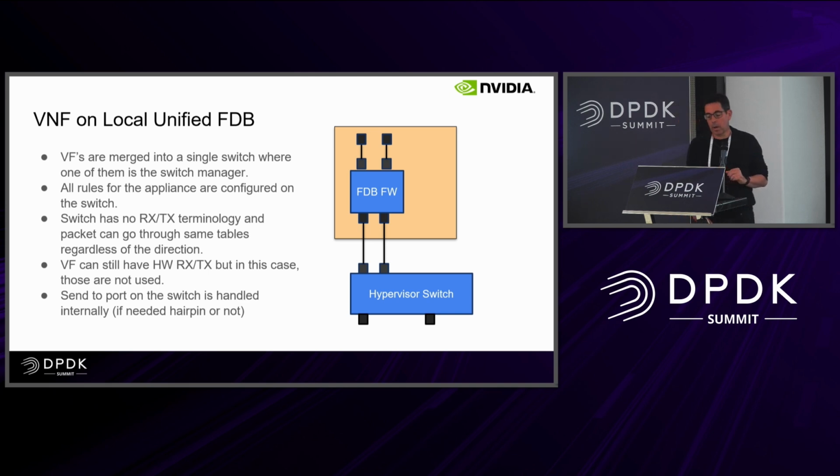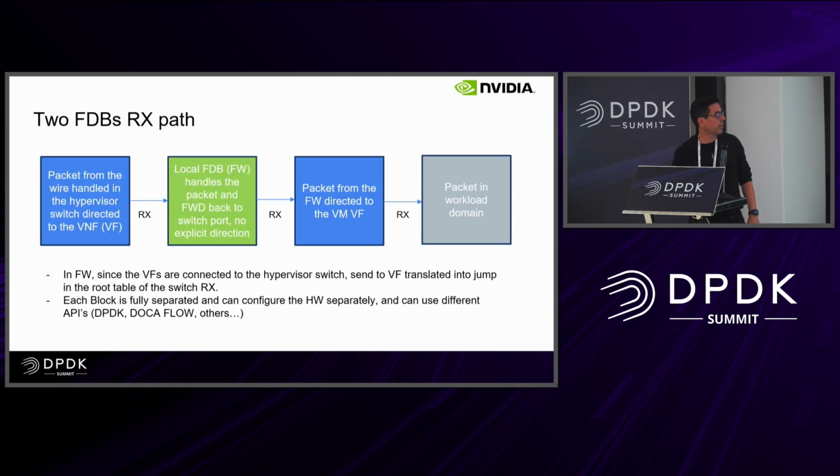Okay, now how does this help to optimize? Because there is no direction anymore, it's just a switch. When a packet comes in the switch, let's say from port A, the first port, and I'm telling it, I want to send it please to port B. Internally, since it's a configuration I did, and I know it's an STD switch on the chip, I can jump directly to the hypervisor switch. I don't need to go through the hairpin queue anymore. I'm just jumping to the switch.